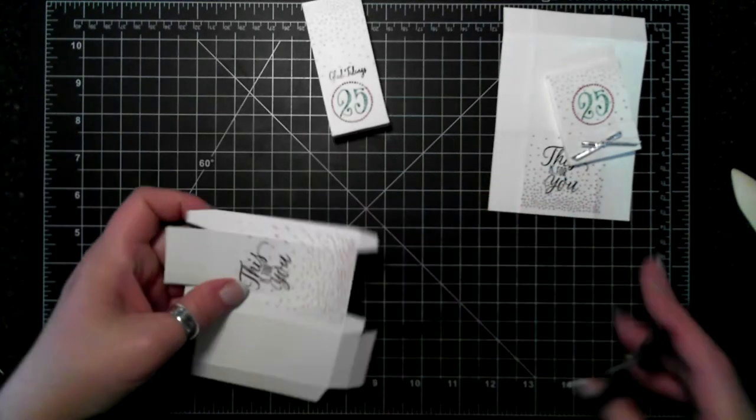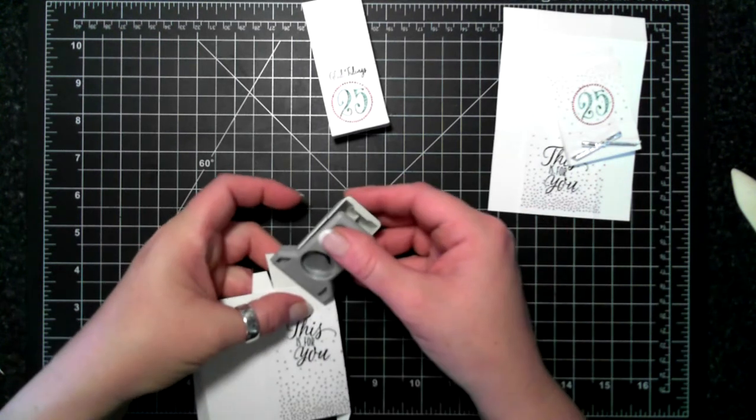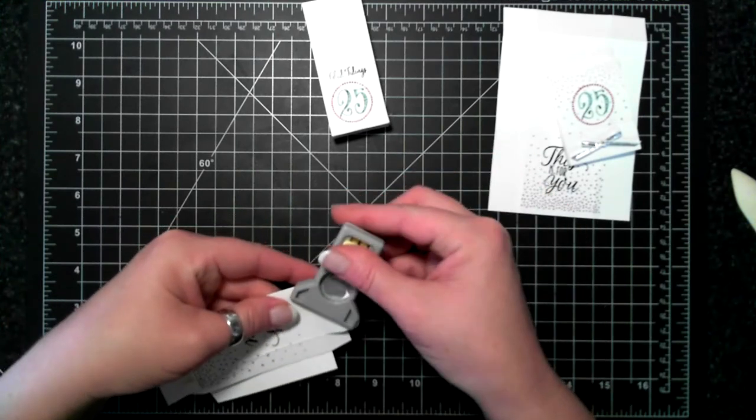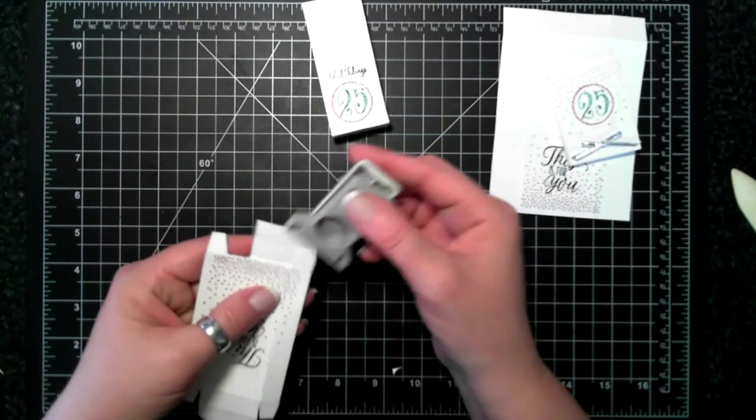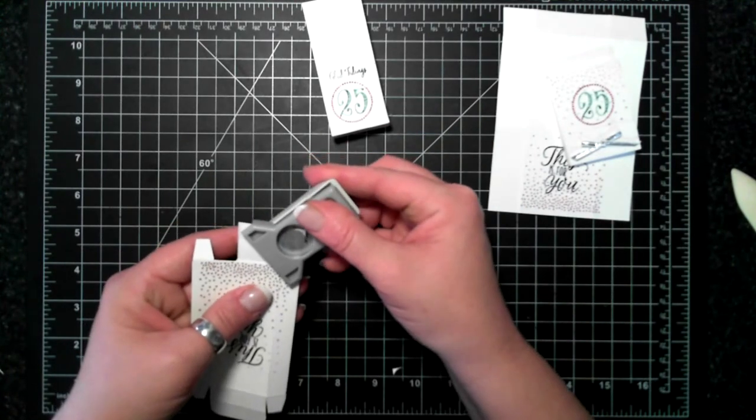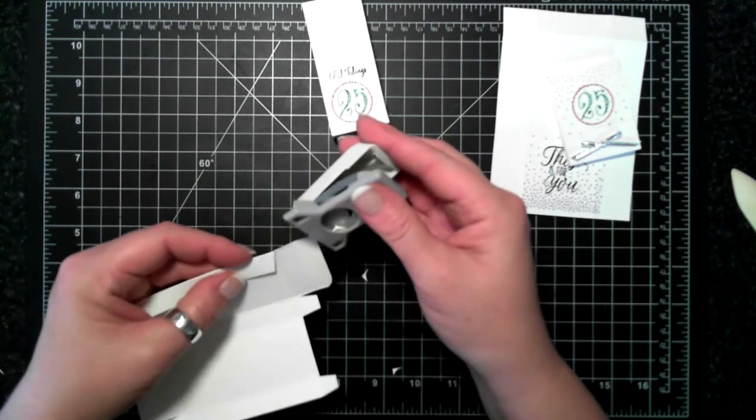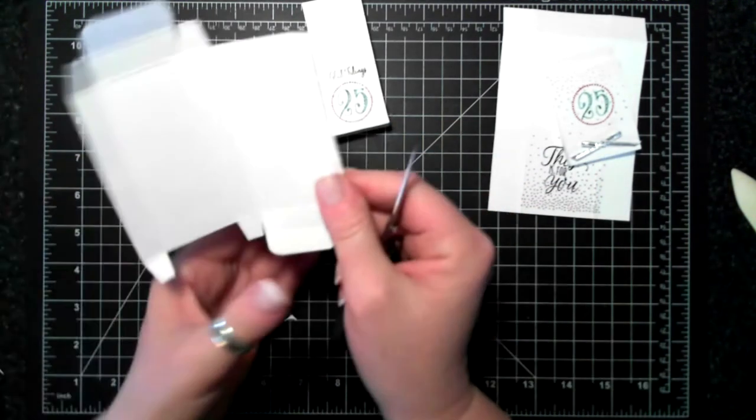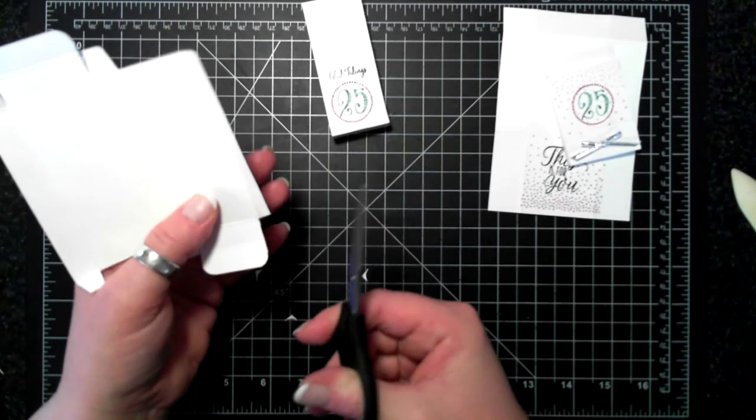All right, one more step is to use a corner rounder. And I find corner rounders exceptionally helpful. And I've recently, can you believe this, recently I'm starting to look at this side of things, especially when it's a handcrafted box like this. It makes more sense to be able to position the rounder. And I just see that I need to trim off a little bit of my score line.